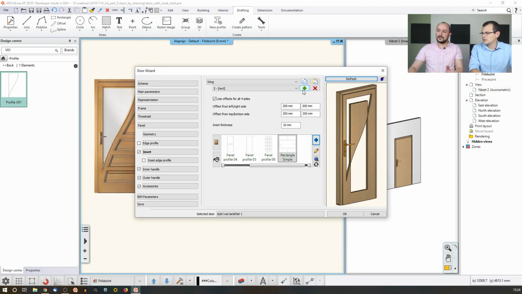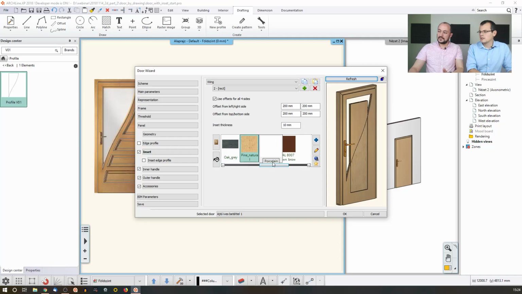It depends on how I use it. Well, it actually depends on the material that I choose. The original material was an opening glass, but if I select another material like the same pine or anything else, then it will be used as a hard surface. I can change the thickness of it, and again, I should now again change it from rectangle to something else.